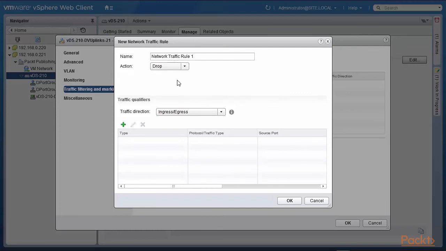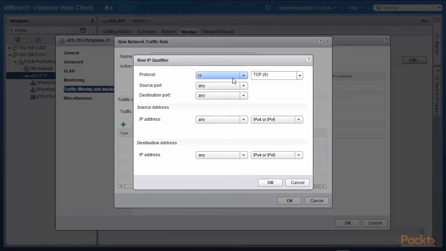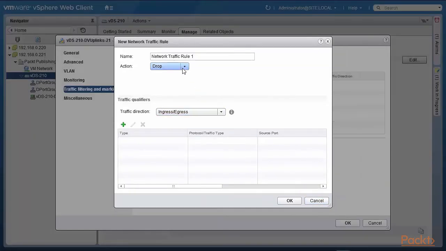So we can say drop on ingress or egress if there is traffic from some kind of a source port, any, and if there is a specific IP like 192.168.0.50 that you do not want traffic to flow, you can do that. There's no range possible in this one. There's a range possible in the other one. So you can actually use it as allowing or dropping traffic as well.